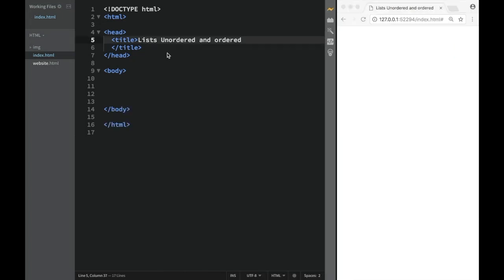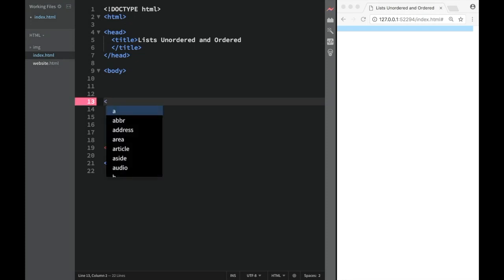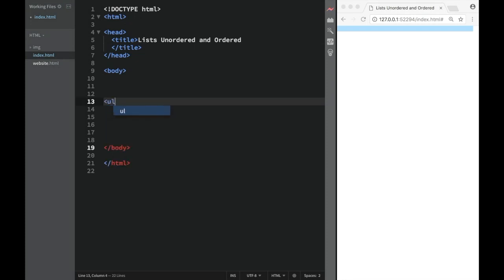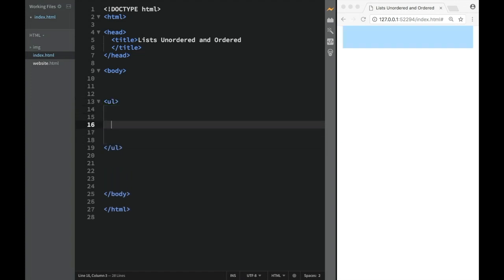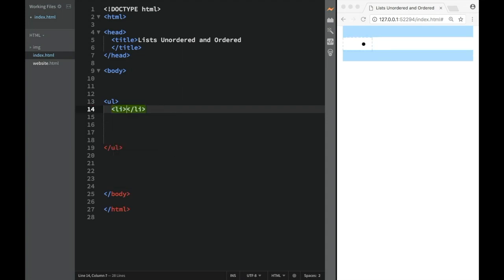And now let's look at other 2 very important HTML elements. It's going to be lists, and it's going to be unordered and ordered. And first, let's look at the unordered ones, right? So over here, in order to create an unordered list, what we will need to type is ul, unordered, right? And over here, we're going to close it, right? So we have an opening tag and a closing tag. Now over here, we're going to say this is going to be a list item, right? So this is the syntax. We type li. And over here, we're going to say this is going to be home.